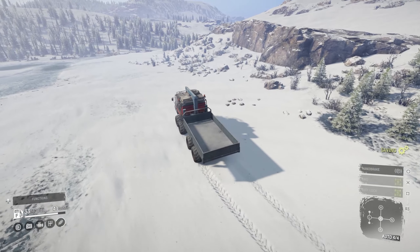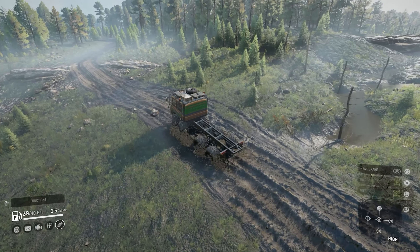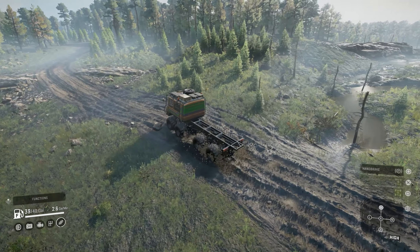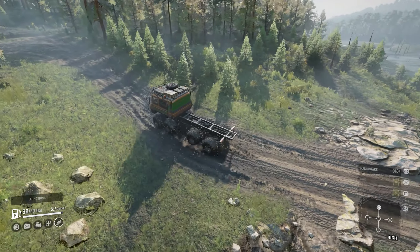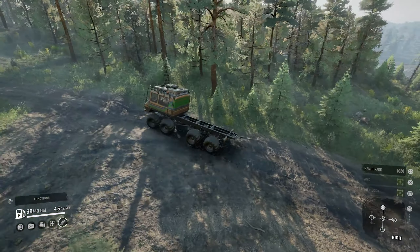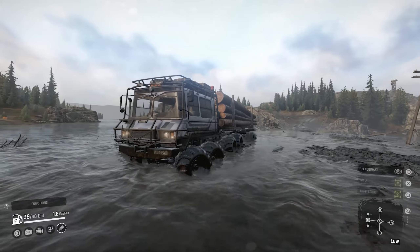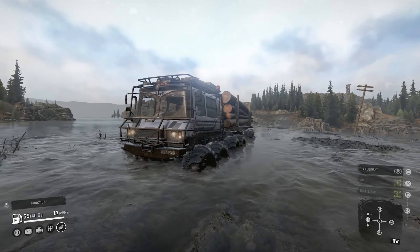Downside number four: lightweight and grip. Throughout the video you can probably tell that the KRS has grip issues. This is attributed to being one of the lighter vehicles in its class at 7.7 tons. The Bandit gets held up in moderate conditions from not having enough weight to push down onto the driving surface. However, it will wade through heavy places because it sits on top of mud pits due to those heavy balloon-type tires. Trucks like the Taga with the same tires can blaze through the same areas with ease due to their heavier weight. The wheel spin can be frustrating, which is why I recommend using the off-road gearbox to slow things down. Countering the weight issues with heavy trailers could be a good strategy to provide more grip.